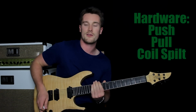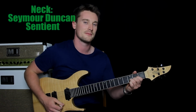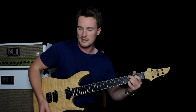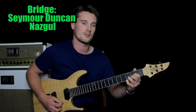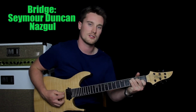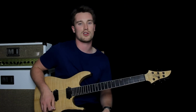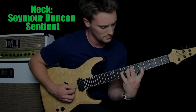And on the volume control, you pull it up and it's a coil split, not a coil tap. So you can get the neck, both, or the bridge as well. Just give slightly different tonal options and just make the guitar overall that much more versatile.